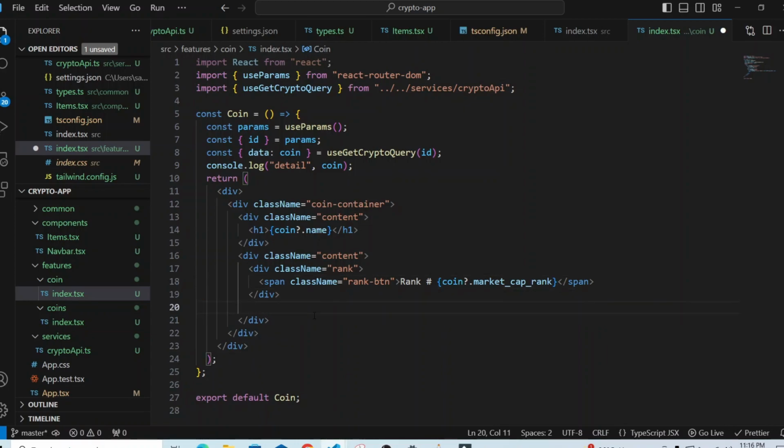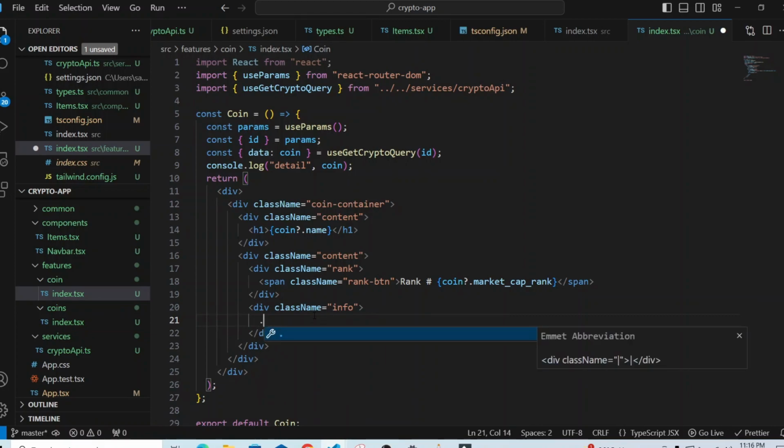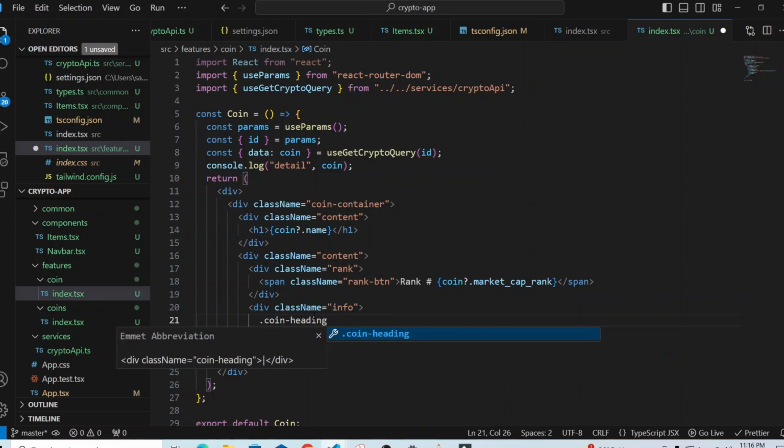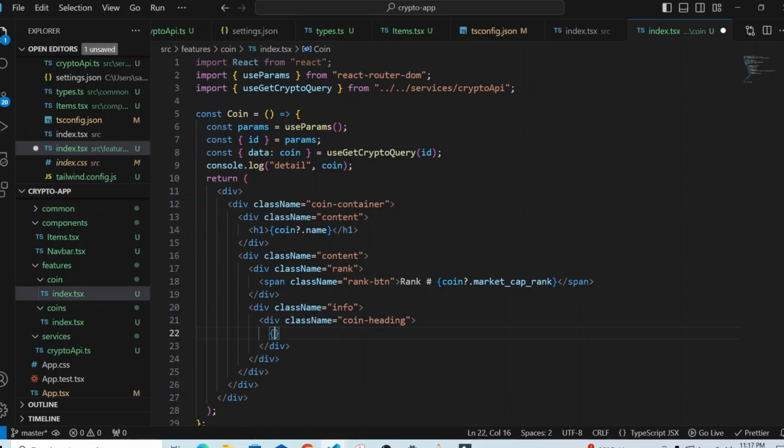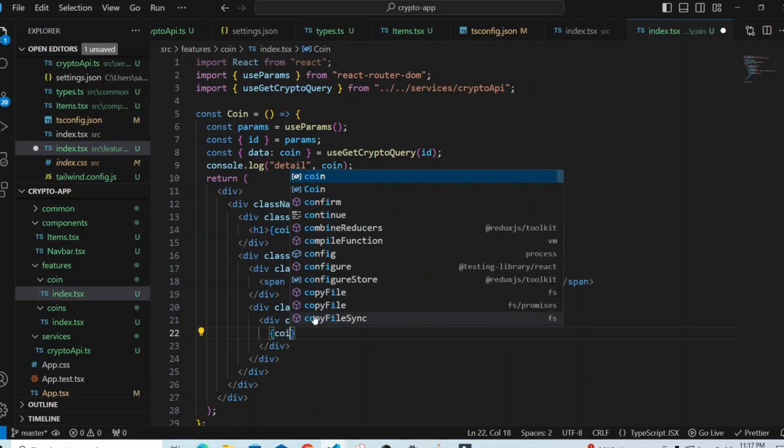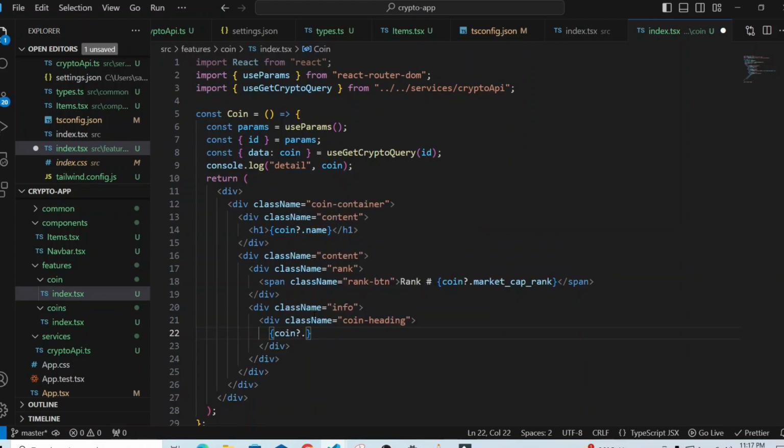After this div, we are going to have one more div with the class name info, and inside this we are going to have one more div with the class name coin-heading, and inside we are going to show the coin image. If we have the image, first we will check.